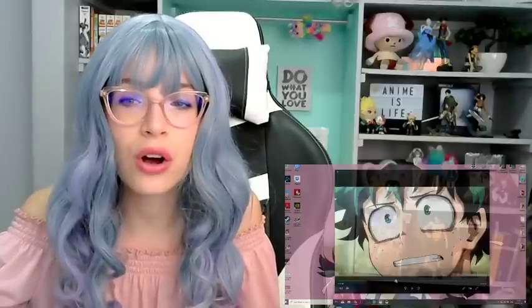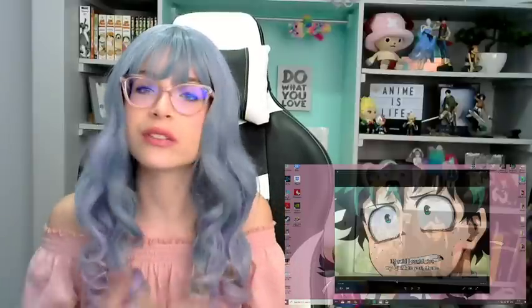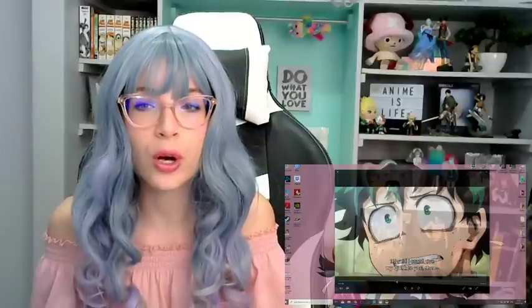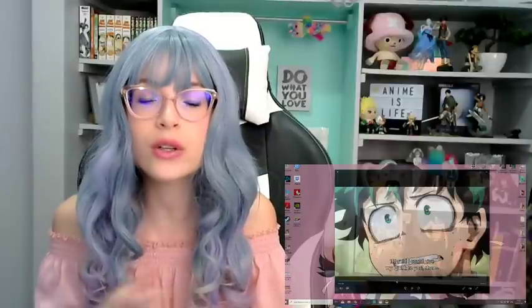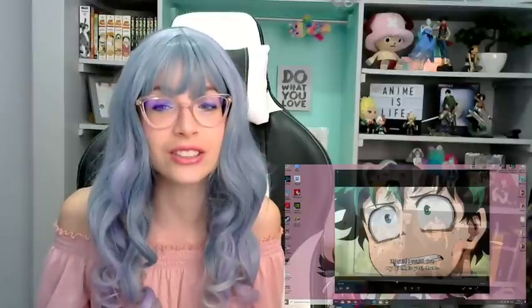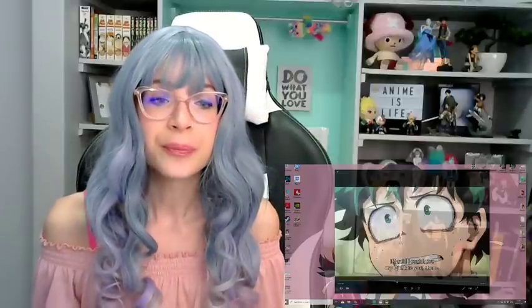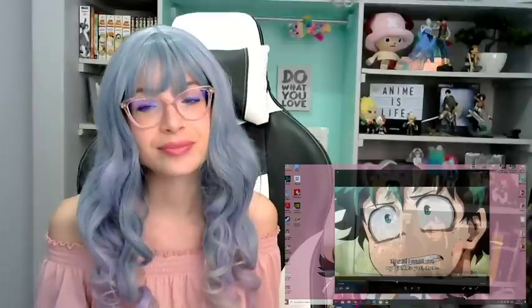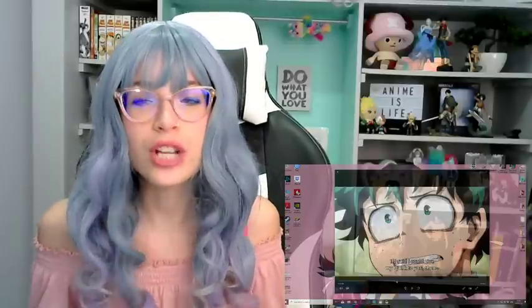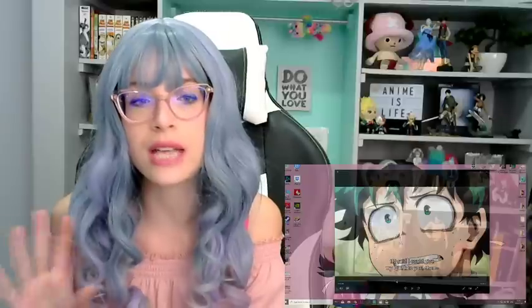I want an Uraraka focused arc. That's what I've been saying from the very beginning of My Hero Academia. There are so many characters, and we want all of them to have an arc, because there's people that relate with different characters. I think so far they've done a great job of focusing on different characters at different times. Sometimes too good of a job, because often the characters getting some focus outshine the main character. Badge was the word, I forgot. I'm so glad Kirishima was a big focus early this season. But I guess that's just me. I understand there are other people who feel the same way, but I'm sure there are also huge Deku fans who do not feel he is outshined.